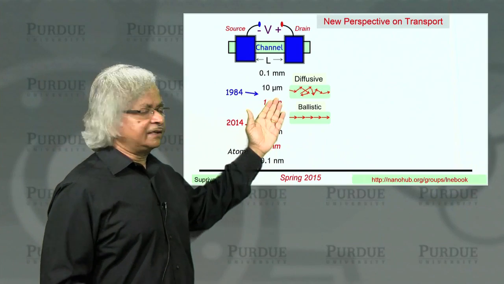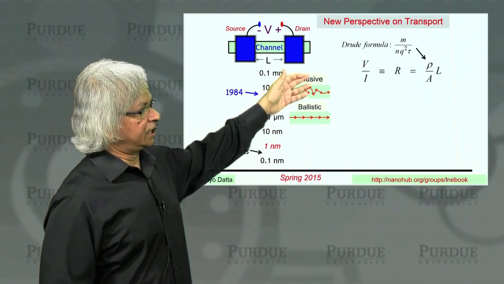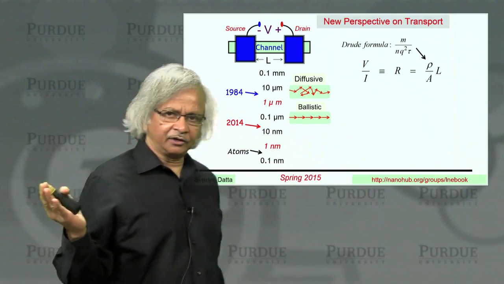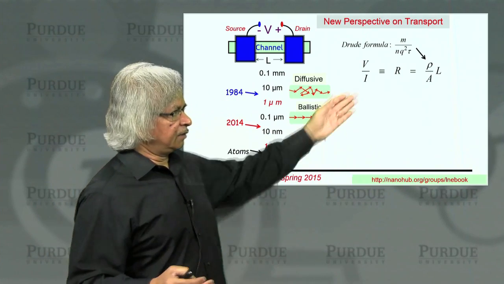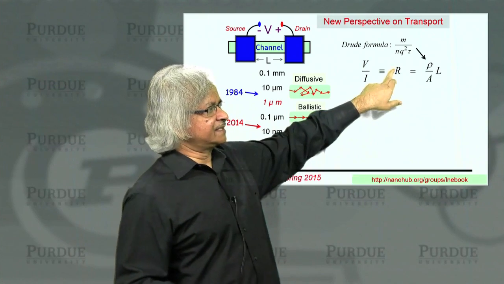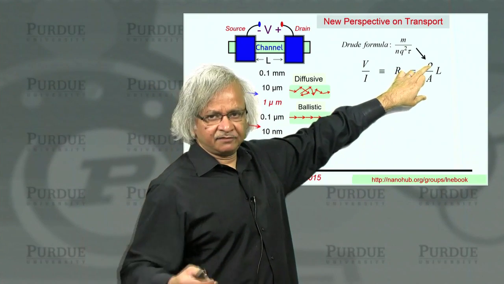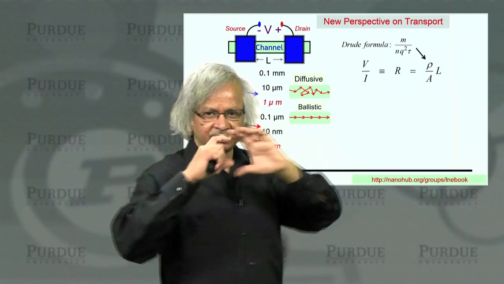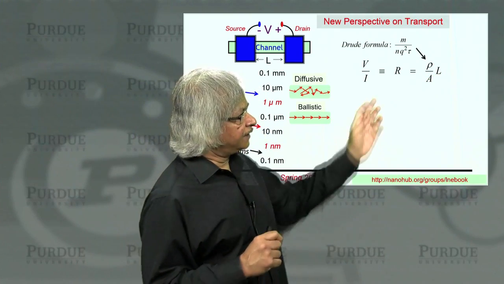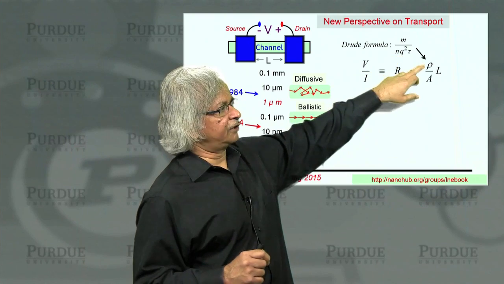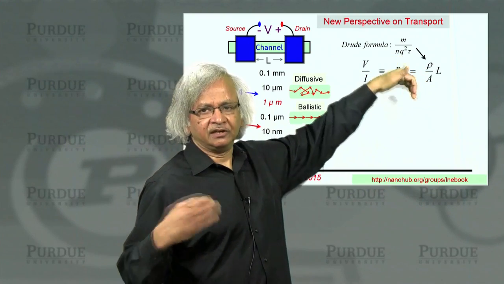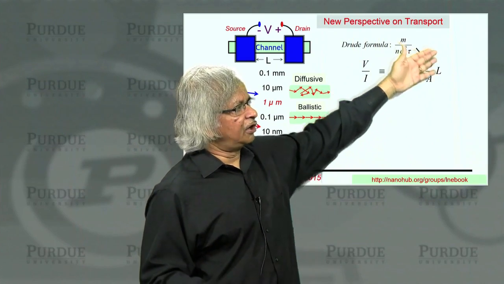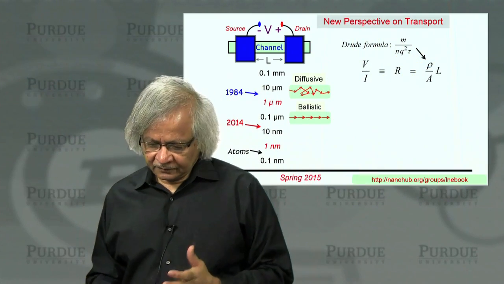And based on that, you'd usually learn about current flow in, say, freshman physics courses or in any introductory course. You'd learn about Ohm's law, that resistance can be written as resistivity, which is a material property, times the length, divided by the cross-sectional area. And then you'd learn about the Drude formula for the resistivity, or its inverse, called the conductivity. So this is the kind of thing you'd normally start from.